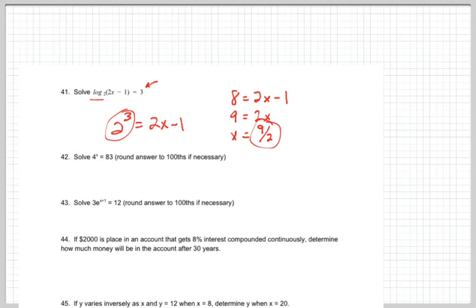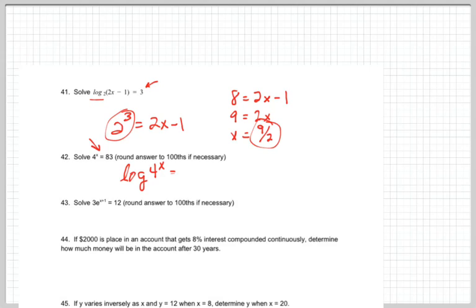Number 42, I'll write it in what we call calculation ready form. This is an exponential equation because of where the x is. It's in an exponent. We name it by where the x is located, or by the degree of the x. In this case, x is in the exponent, so it's exponential. And we solve these by doing the same thing to both sides, which is log them.